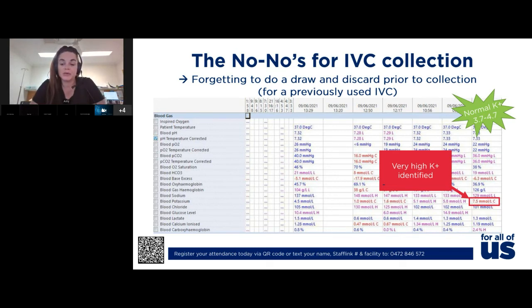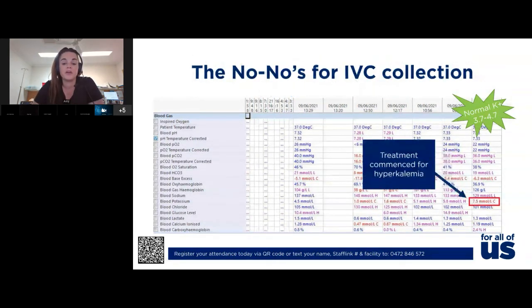They took their first sample on her and she had a potassium of 7.5. Some people were initially concerned that this was due to hemolysis, because if you hemolyse your sample, you will see quite an increase in potassium. But the staff were quite convinced that this was an accurate result, because the collection had been very simple and straightforward. There'd been no issues with the lines, nothing. So they had this 7.5 and started to treat her for her hyperkalemia. She got some Actrapid, I think they popped her on some Ventolin, calcium gluconate, the works.